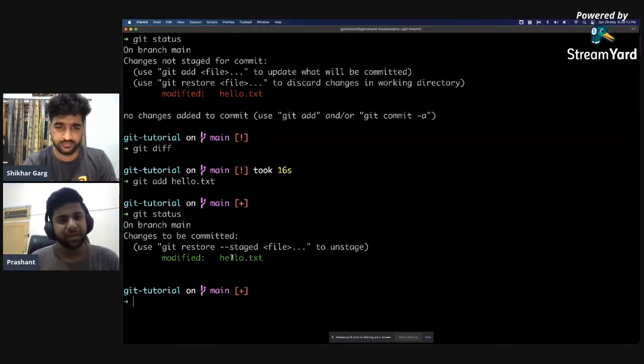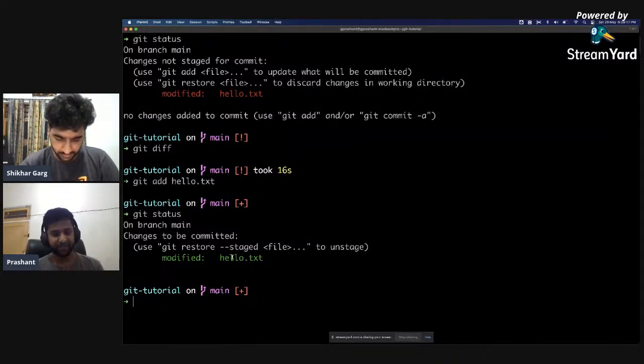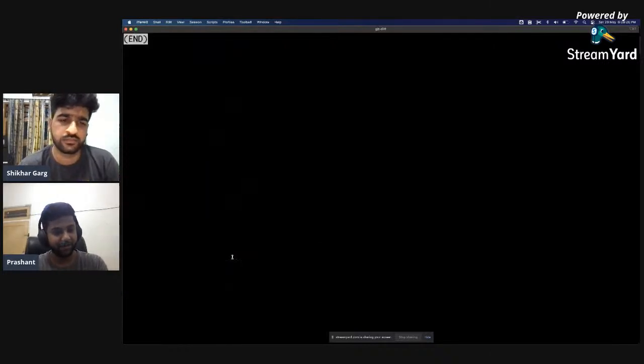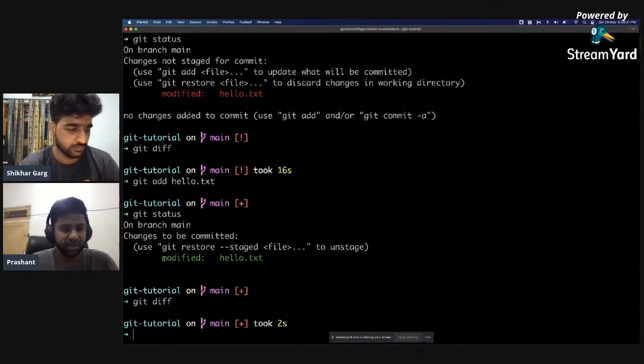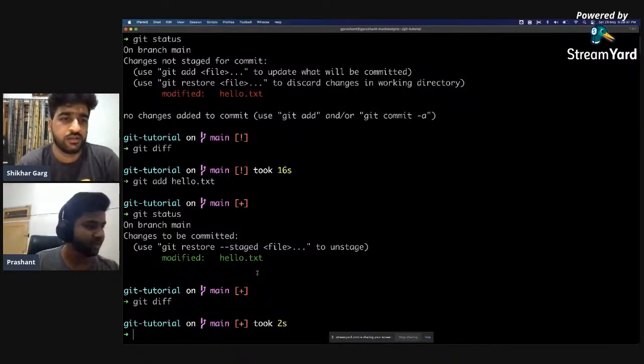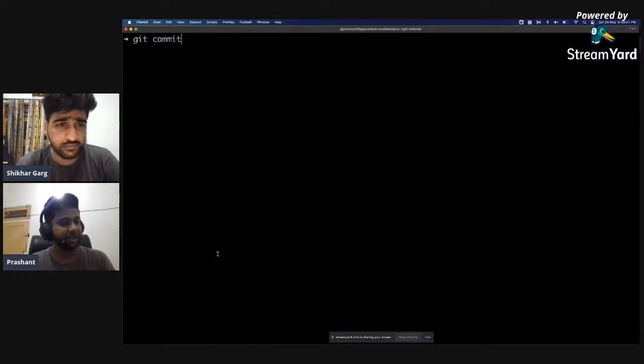Now, again, let's check what happens when I do Git Diff. Remember, Git Diff only takes your unstaged changes, which are not ready, and compares those with the last commit. So as of now, if I try to do a Git Diff, I will not see anything at all. This happens because this change is no longer just a modified change. It is currently present in my staging area, so Git Diff doesn't look at that.